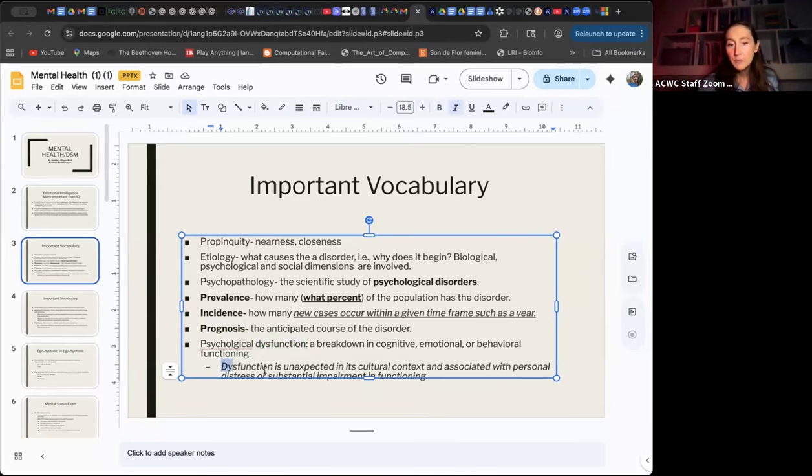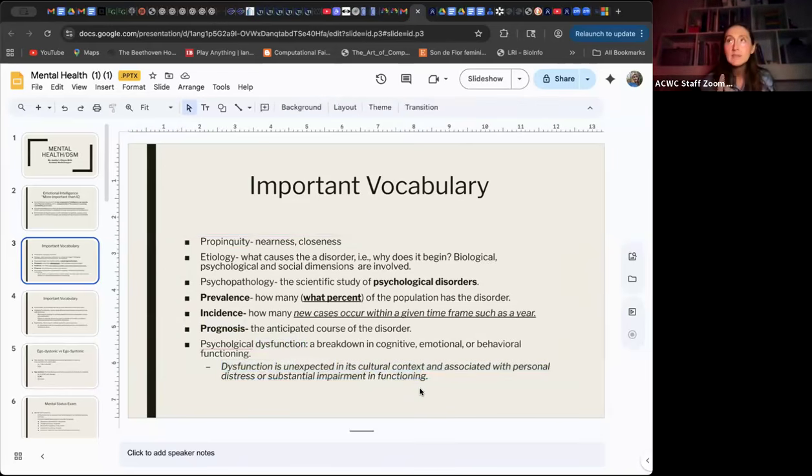Now, this part down here is really important. It's important if you get a question that's geared more towards being culturally sensitive. For you to think of something as a psychological dysfunction, it has to be a dysfunction in its cultural context. Whatever this person is experiencing, that dysfunction has to be a dysfunction within their cultural context, not your cultural context as the therapist. You would think of it as one, but if it's not one in their culture, that's all it's mentioning here. Just be careful with that.